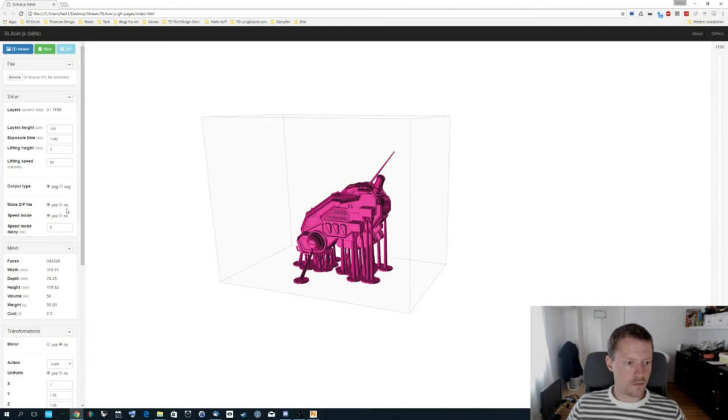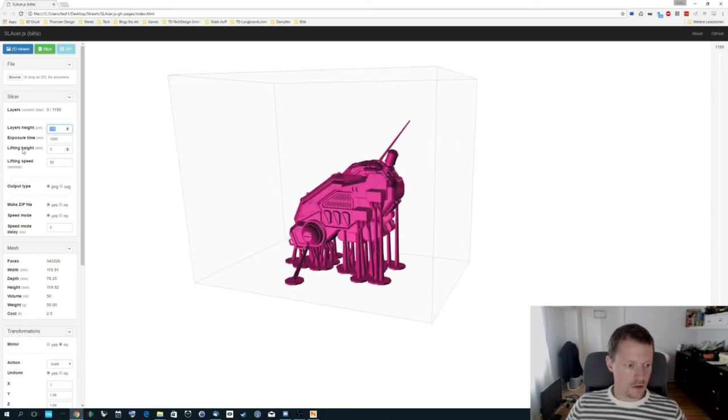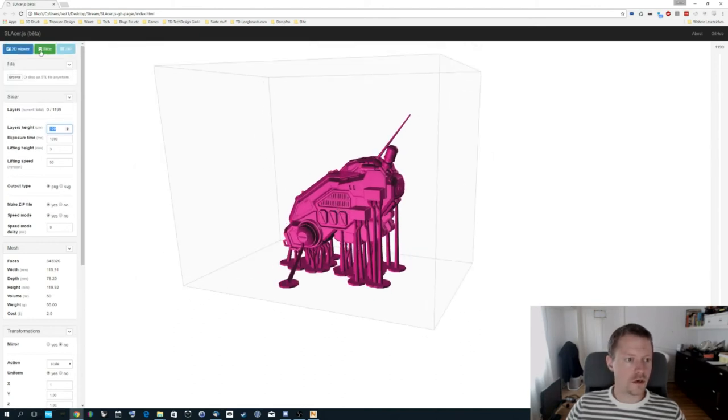And that's about it. These layer settings, we're gonna delete them later on. We don't need them at all. Besides the layer height, obviously, this one is important. This needs to match your printer settings later on. Okay, in this case, I think we get away with speed mode because this model doesn't have any errors. Let's give it a try. Slice.